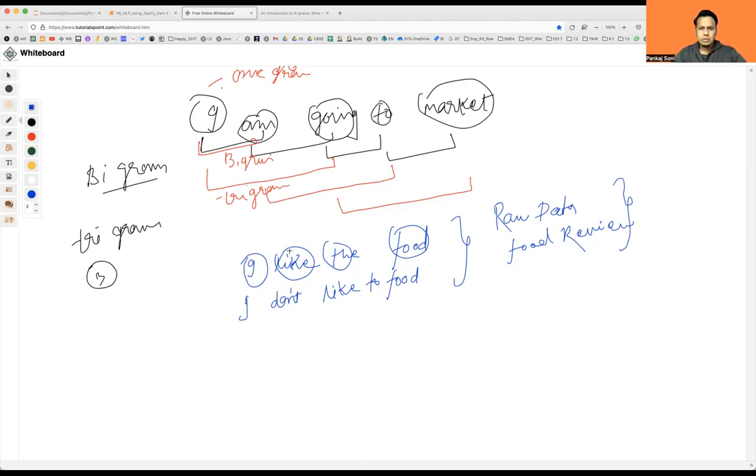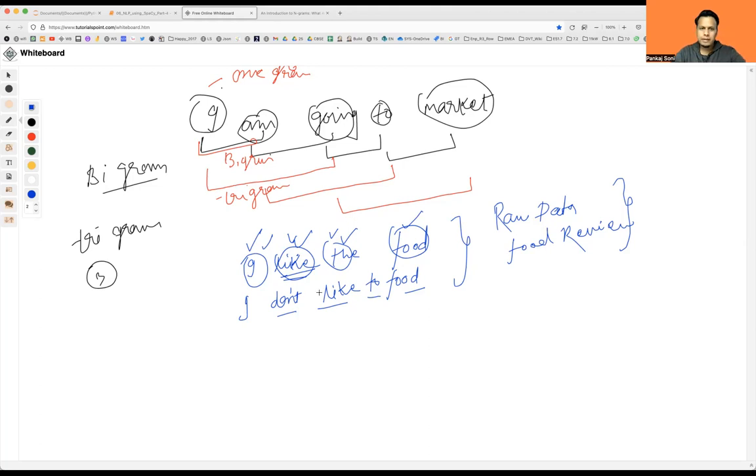What is going to happen? Let's say you are taking only single words. I like the food and I don't like the food are two kinds of sentences given by two different users. If you are just considering I like the food, this will be one feature, this will be another feature, the will be another feature, and food will be another feature. Let's say I have not done any processing, we are just taking the raw data.